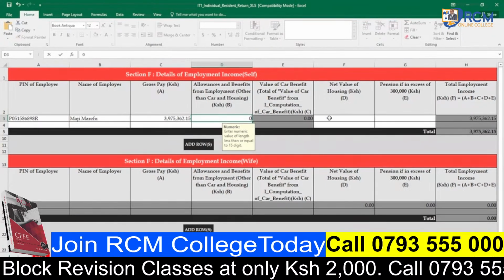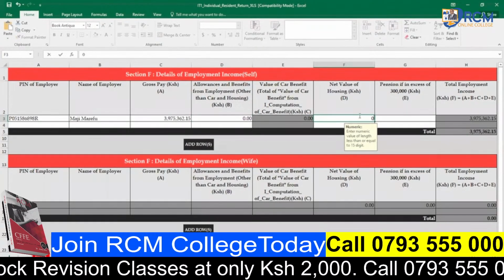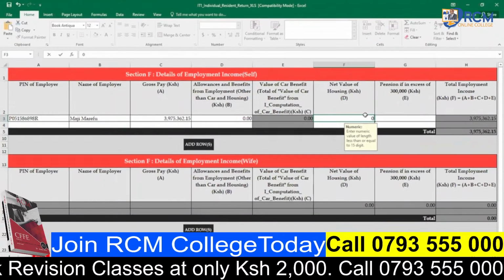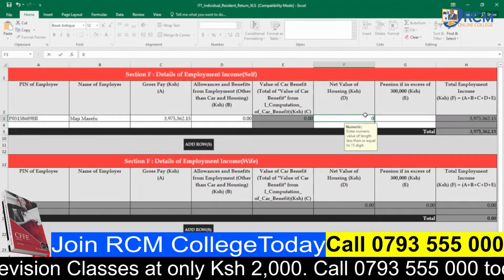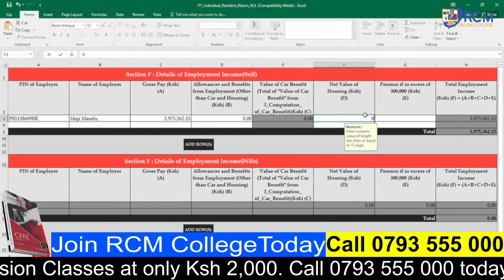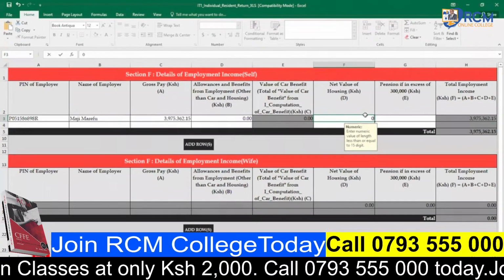Hakuwa nayo, 0. Net value of housing hajapewa nyumba na employer, put 0. Where? Baraza, where? I'm waiting on you. Baraza is saying he's lost. Baraza, you are lost where?